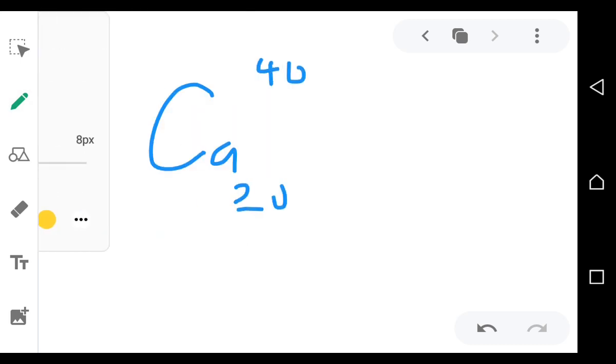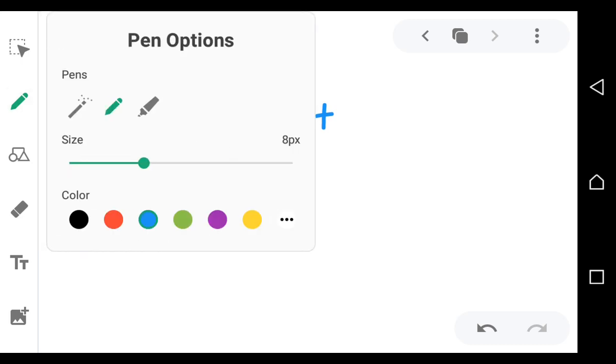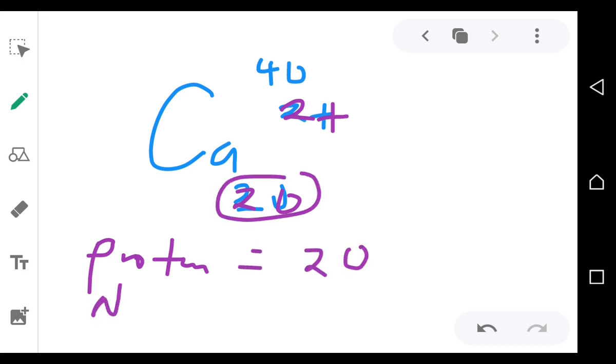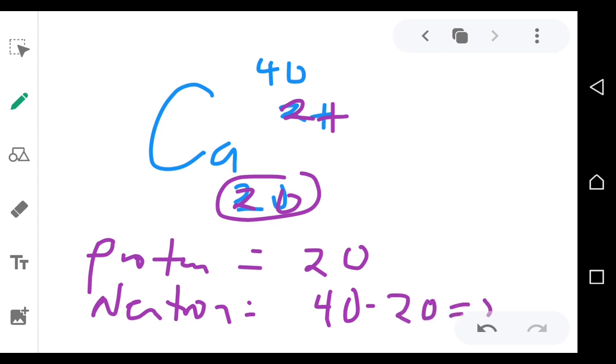Okay, the next example, if I say calcium, calcium is 20 there, it's 40, and the charge there is 2+. I've explained this. How many protons do we have? The number down represents protons, so this is 20. How many neutrons do we have? Neutrons, subtract the number down, 20, from the number on top, which is 40, which is equal to 20. Electrons. We said electrons are always equal to protons. It means electrons are also 20.